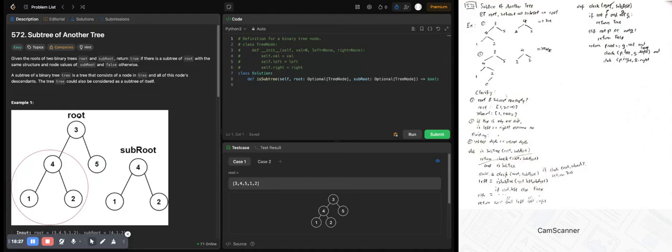Hold on one second. What I need to take care of is whether there is a child or not. Do I need to do that? Let's see.